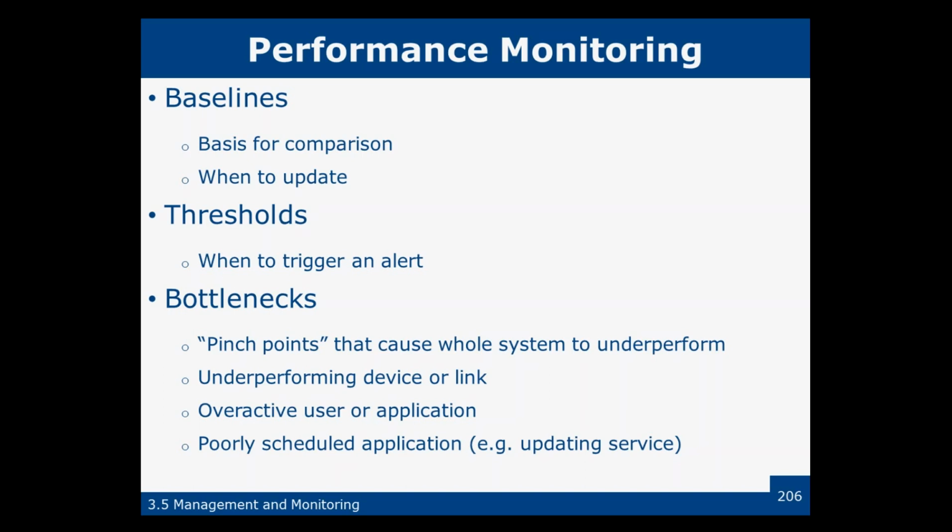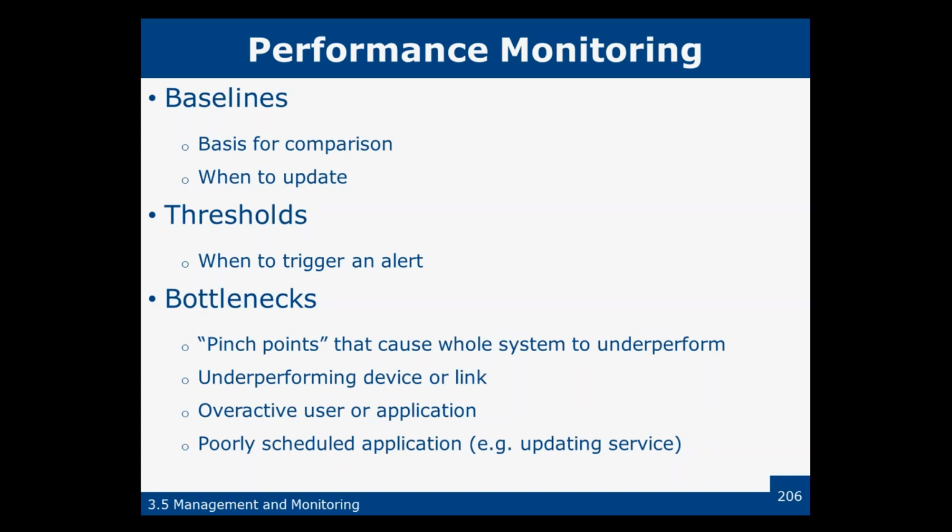Typically the bottleneck is going to be outside the computer. The computers are relatively fast. Even old computers are relatively fast today. It could be an underperforming device or link. It could be an indication that a device is failing. So all of those things are useful to monitor to see what's going on.